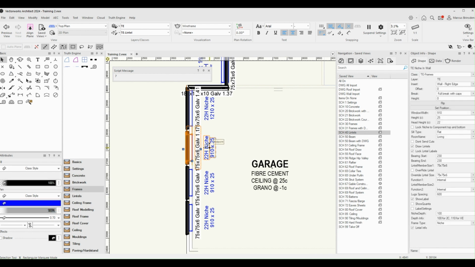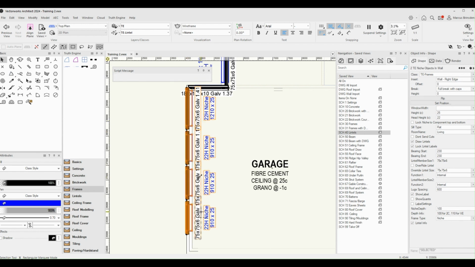And we do have another option here to not send cuts. So this is quite important actually. So we generally don't want to send cuts because these piers are one brick. So if we select all of these niches and tick the box, don't send cuts, we won't over-order on cuts in that situation. Of course, that only applies to your 2 course face.